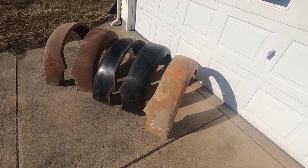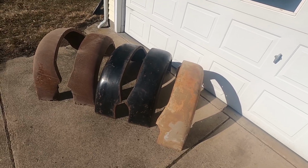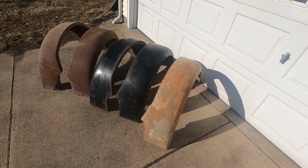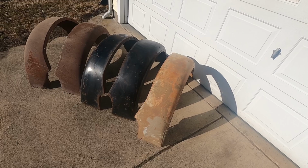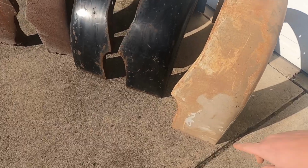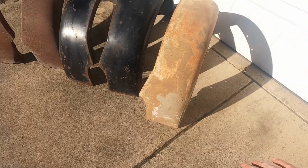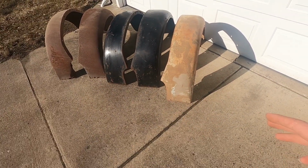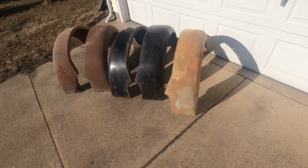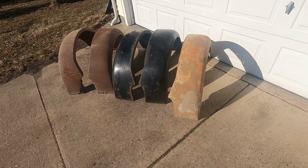So here we have something that you just don't see very often. 5 AA express fenders in the same location. So I've got 2 matching pairs, and I've kind of got this oddball driver's side one over here as well. Now these are all what appear to be D2 revision, so this should fit 28 through 29s. And my 30 there, the one that I have so much trouble finding with, the difference is right here. This splash apron, this little radius is much sharper on my 30 than these kind of 28, 29, and I think even early 30 styles had. And they're extremely hard to find. I keep looking for them, and that's why I just keep ending up with all these other ones. I just can't bring myself to modify them just yet.